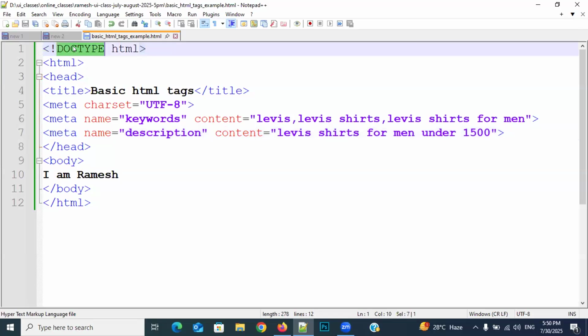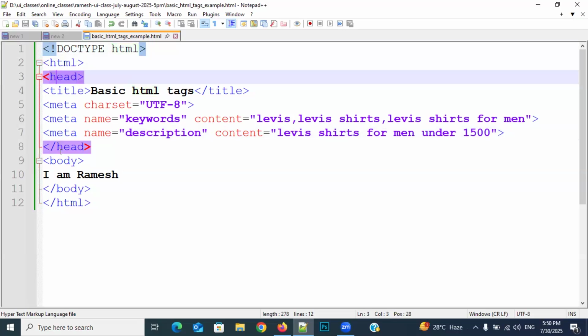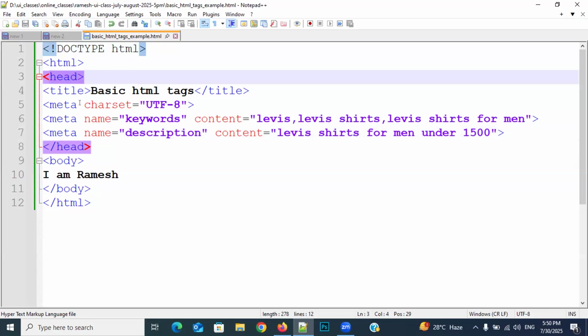See here, everybody. First is the instruction to the web browser that the HTML version is 5. Then each and every HTML page should start with the HTML tag. It has two child tags, head and body. The head tag's purpose is providing information in the form of title, keywords and description, which is useful for search engines. Whatever business you are doing should be recognized by Google, so we need to keep appropriate titles, keywords and description.